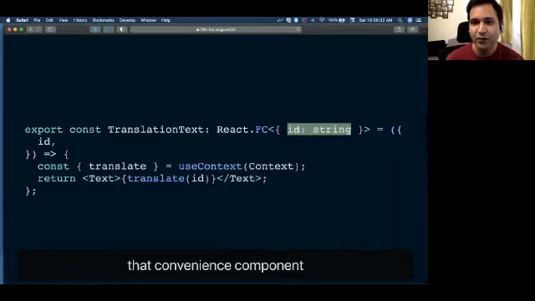So let's say hi, I want to translate the ID hi message in English as well as Hindi form. This useContext is also provided from React so that you can read that context. Our context has an object in its memory, translate and language. We don't need language now. We just want to translate whatever ID I'm passing here as props.